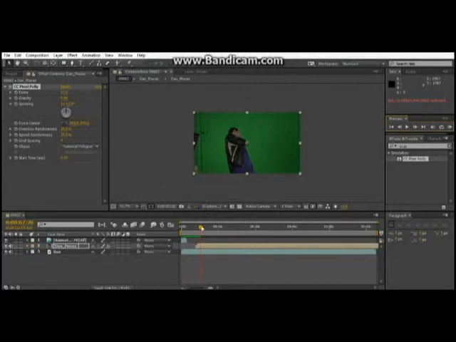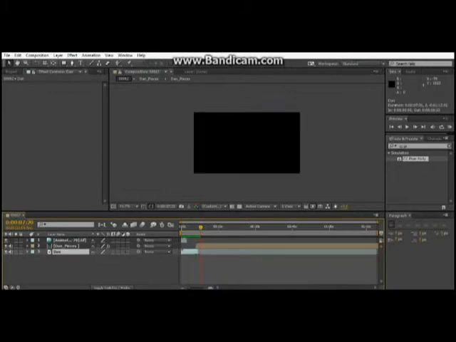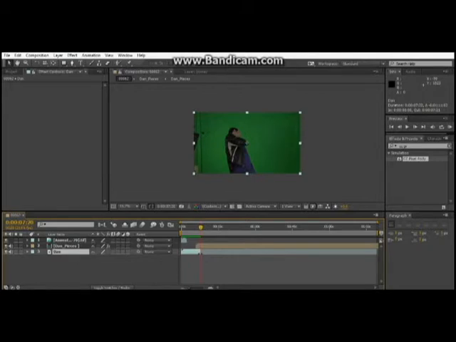Now you see right there he's still going on, and I don't want that, so I'm going to take this film and I'm going to move it right there. Okay. You see now that when he disappears, the film comes back and I don't want that. Also there's this green screen that I need to take care of.